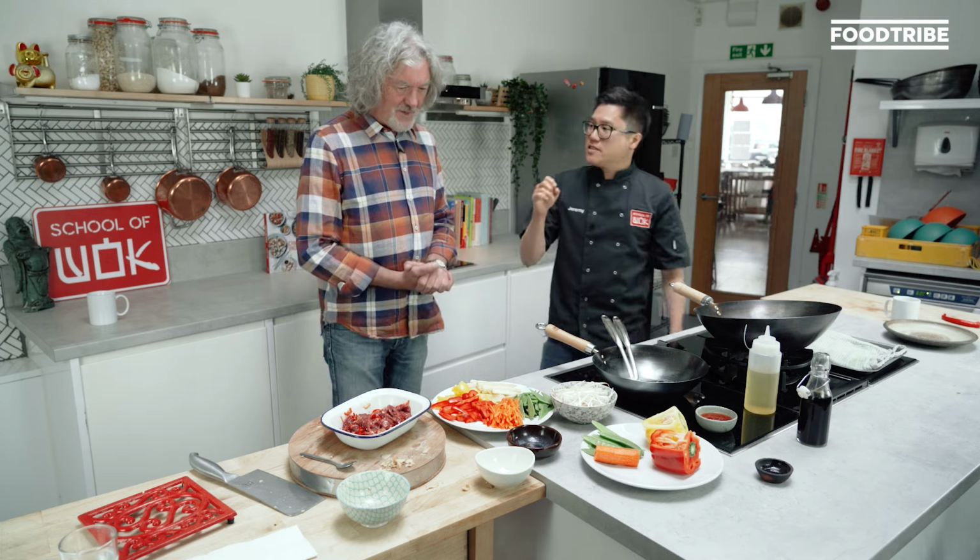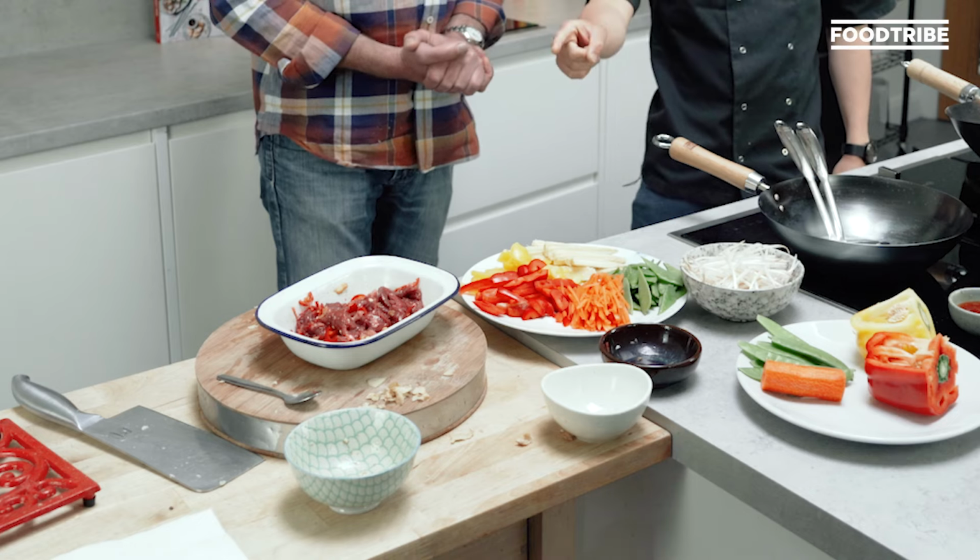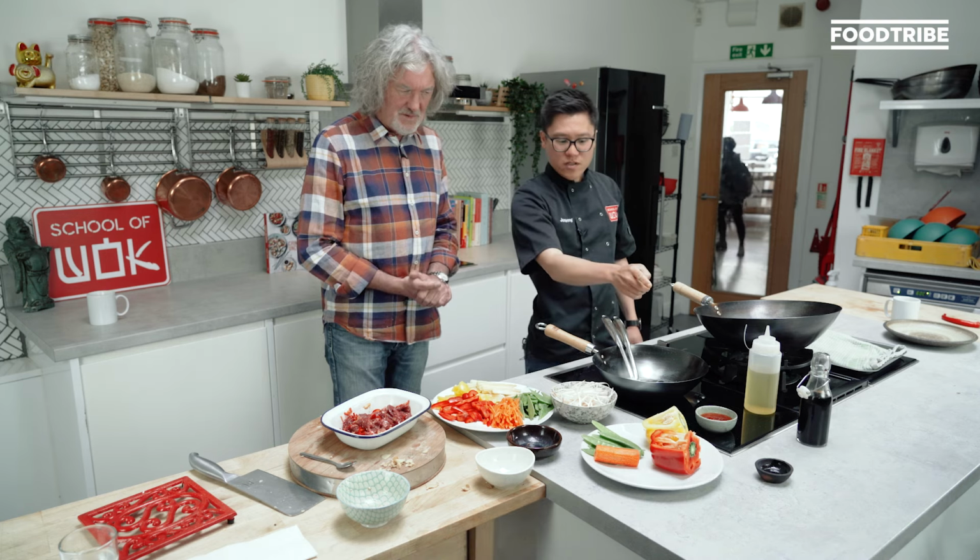Right. All right, let's do that then. You've got the marinade in. Yes. What are we doing with the sweet chili? I was just going to drizzle that on at the end to disguise everything else I've done.